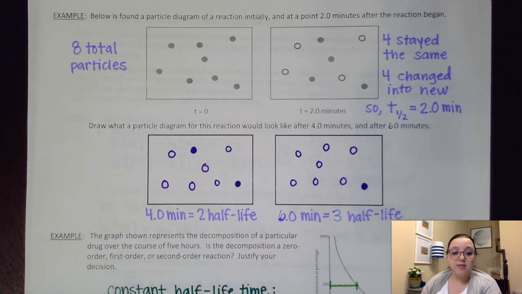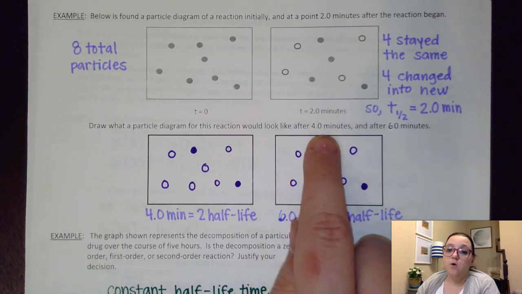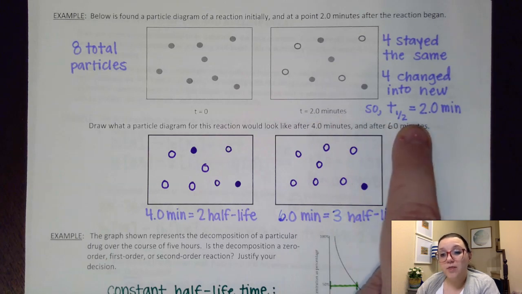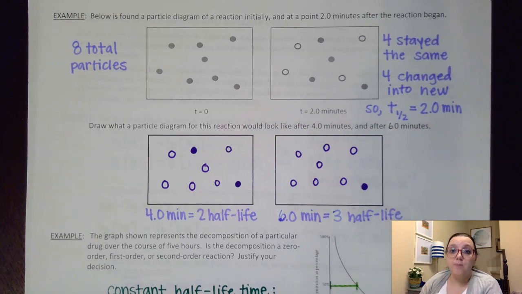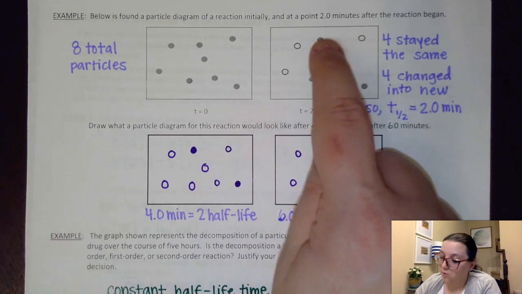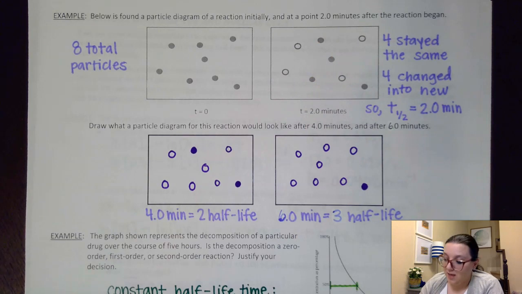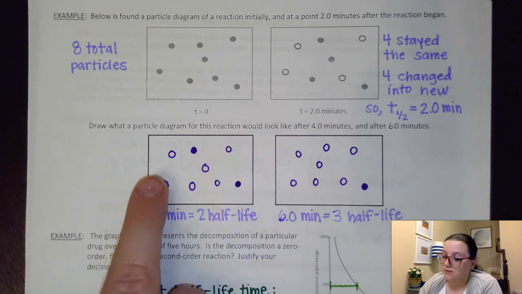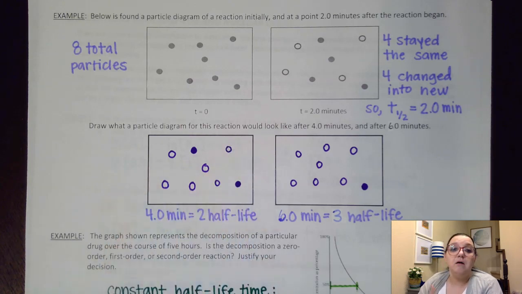Now, what we're going to assume here is that this is first order. I know it doesn't say it, but if you want to make yourself a note that this is first order, we're going to address the fact that this half-life would stay consistent over time. So let's talk about what would happen at four minutes. Well, that means another two minutes has passed from the two minutes right here. So I went through another half-life. So what that means is that my reactant that's remaining would get halved again. I only had four left here. So if I halved those again, that would bump me down to only two of those original particles. And the other six here would end up being my new product.